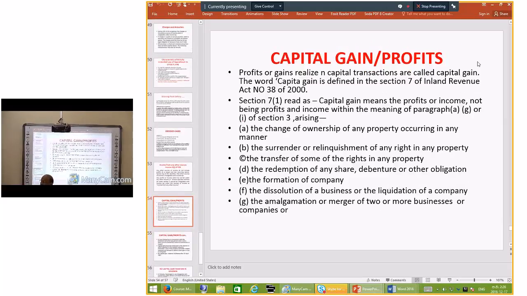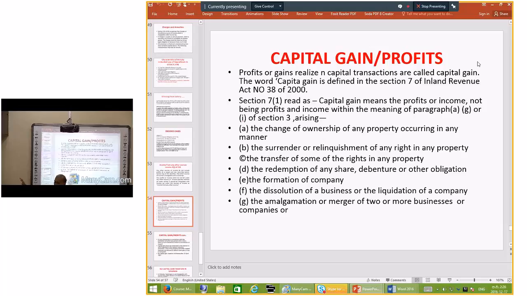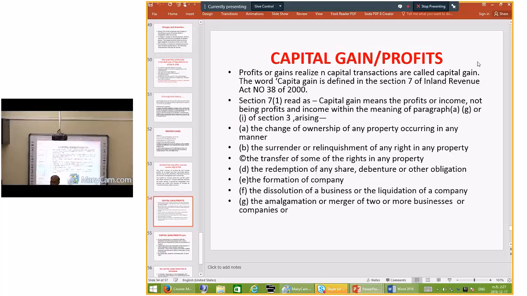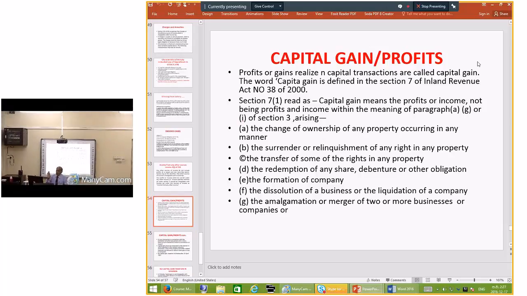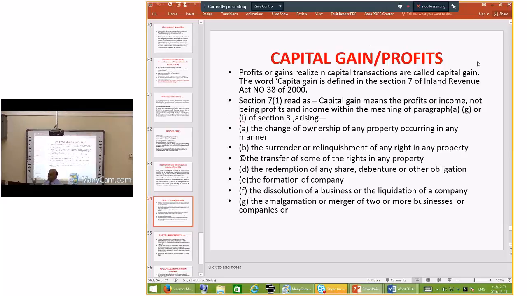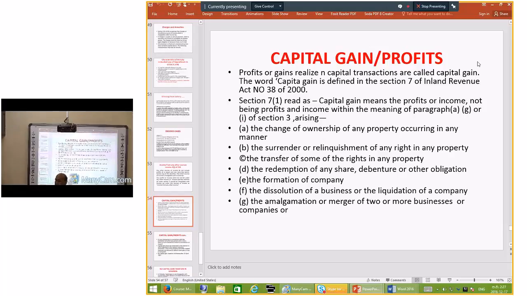So now this section, capital gain. If you read this, you can't find capital gain. In Sri Lanka these days, a lot of big business people buy apartments, keep them for some period, and sell them at a higher value. Some people, once a building is advertised, while it is only in the planning stage, pay the advance. Once the apartment is constructed, higher values come and they can dispose of it and make a profit. That type of income we call a capital gain.